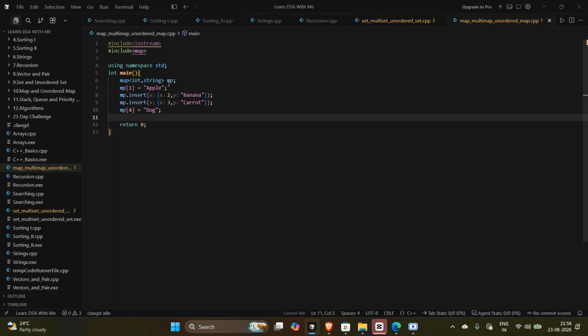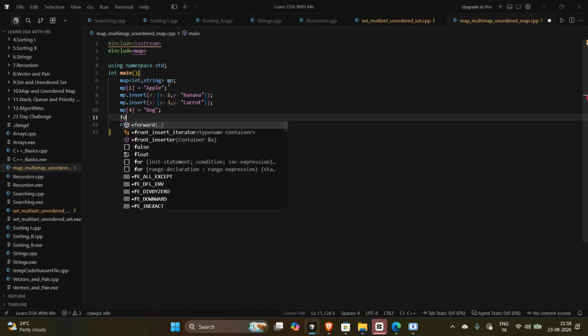Okay, so we have declared the map and inserted some values. Now we'll try to traverse it using a range-based loop first.